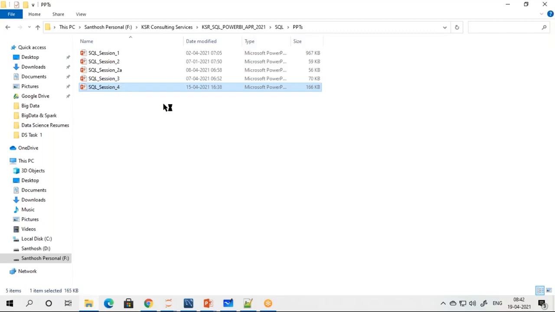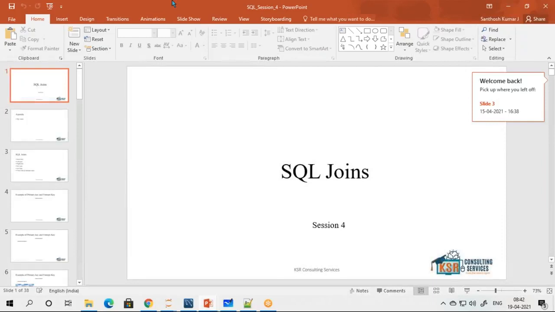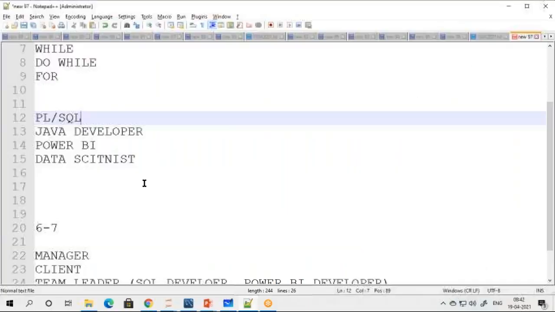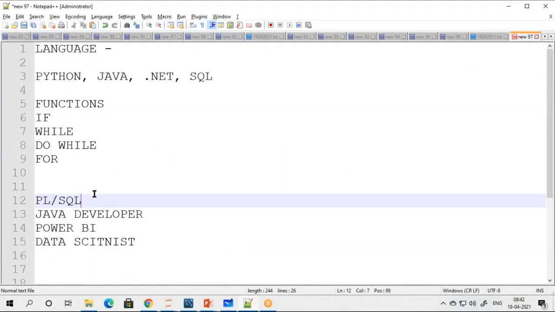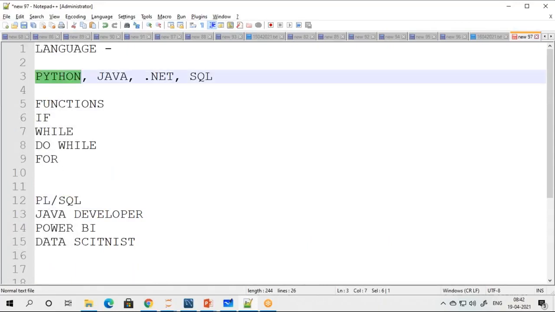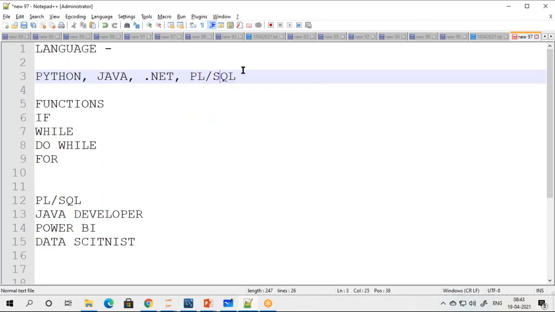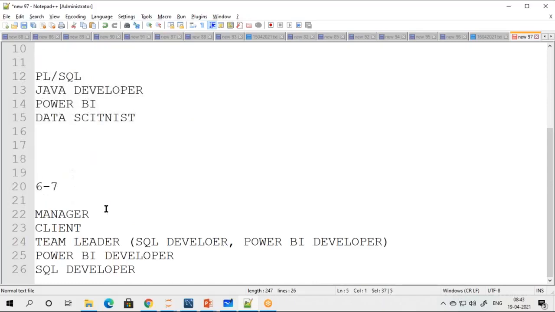Okay, so tomorrow we'll go and see something called PL SQL. Again I'm telling, it's going to be about how much you have to know, because it's completely coding. Like how much time you spend learning Python or Java, that amount you have to spend on PL SQL as well. But it's going to take time. So whatever is required for interview purposes, or if you want to include it in your resume, what you have to concentrate on, that we will cover.